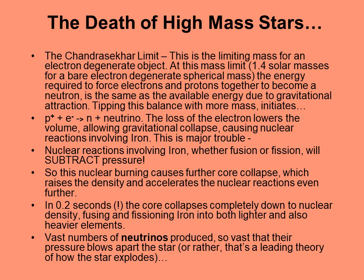But here, we have it the very opposite of being all alone. It's now so crammed together with other stuff on top of it, it goes the opposite direction, combines and makes a neutron and a neutrino. We talked about neutrinos with the sun, these little teeny ghostly particles. They have no charge, so they don't interact electromagnetically. They are not baryons, so they don't interact by the strong force. They only feel the weak force and gravity, and because of that, they travel through almost everything with no trouble. However, the density in the centers of these stars is so high that even the neutrinos have a hard time getting out.